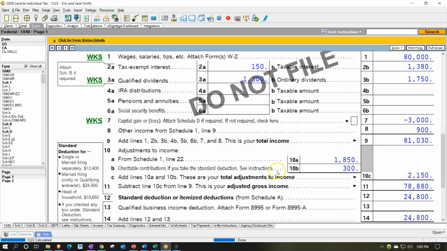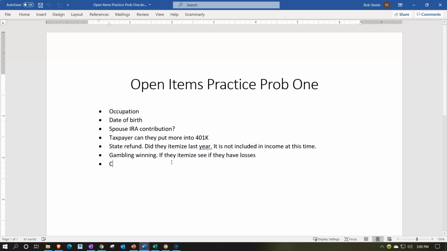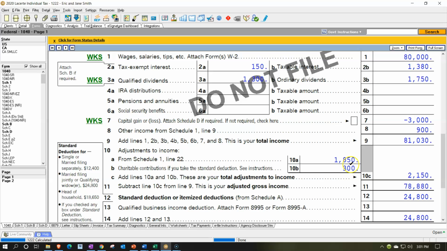Now, when we start to itemize, we might go back into it. So I might put a note in my open items saying we had charitable contributions of 500, we took 300 above the line. If they itemize, they may deduct more on Schedule A or something like that. Something to jot down as I'm entering the return. If I don't know whether they're going to itemize or not, I'm just going to put it up top. And when we get to the itemizing, then we may adjust that and add it to the itemized deduction.